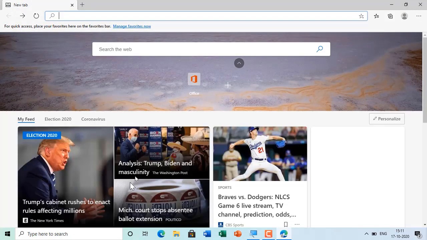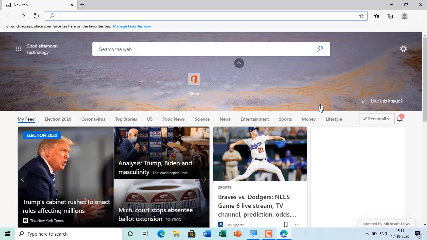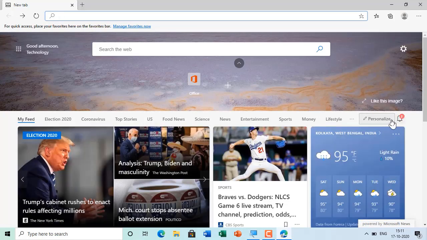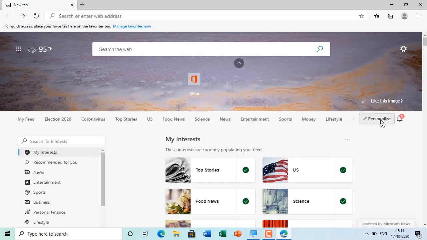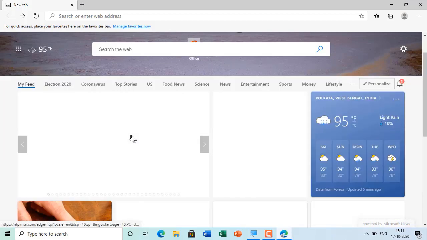Okay, so it brings you to the Microsoft news, and here you can personalize them. You can see your interests, recommended for you, news, entertainment, and a lot more. Okay, so once we are done doing this, again go to my feed.